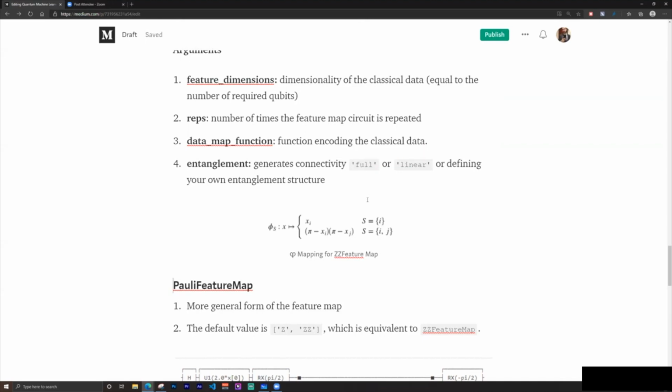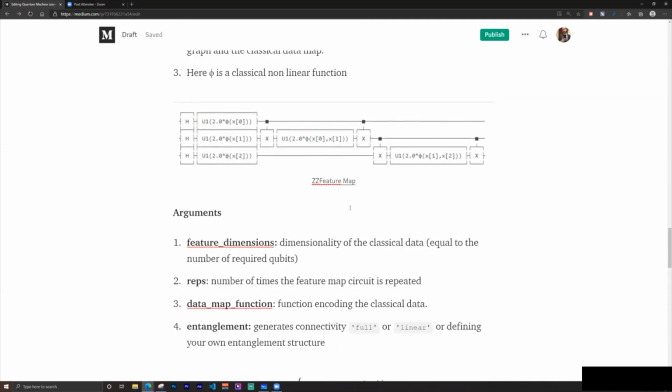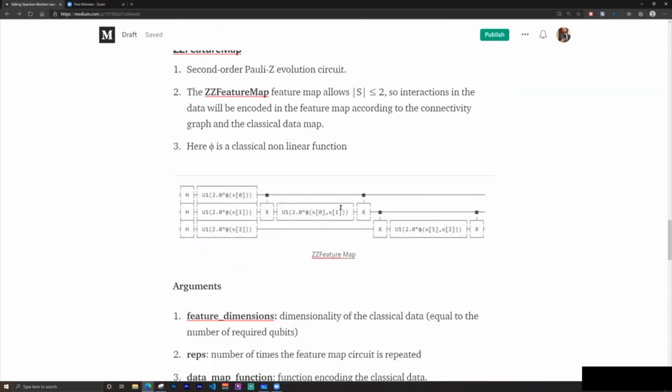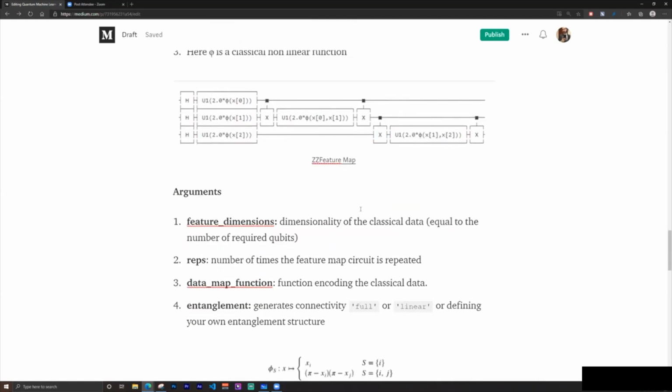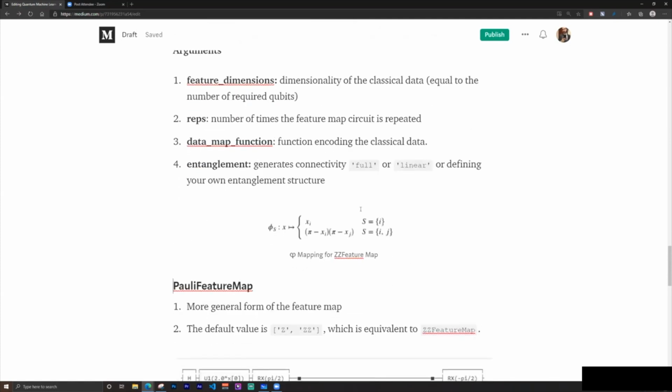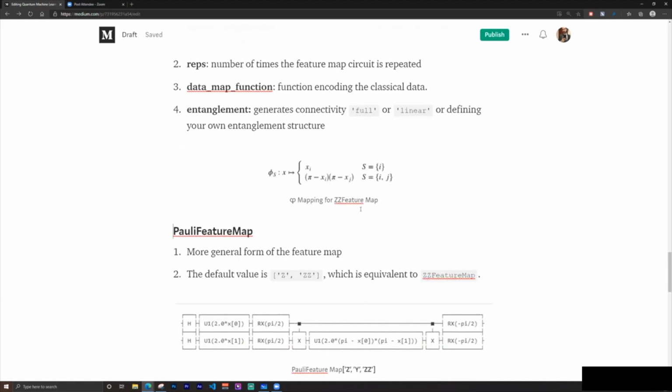It's a bit more technical, so if you want to get a gist out of it before I go to the Pauli feature map, it's more like you have a data set. We have a classical data set. We want to represent it in a Hilbert space. So how do we do that? We have this Z feature map which takes the input.